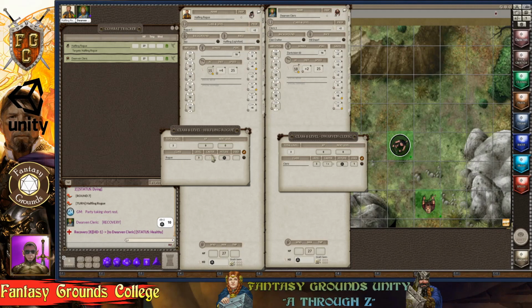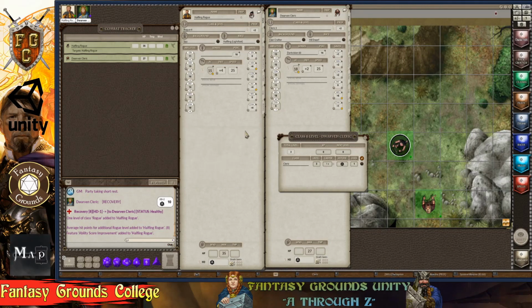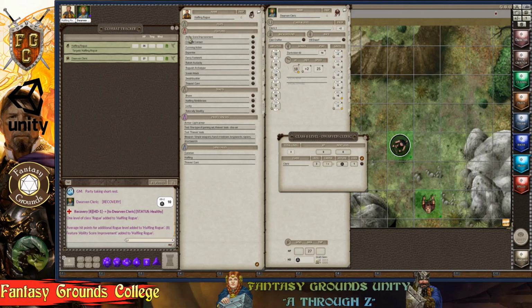So to level up, I'm going to take the rogue and I'm just going to drag and drop this pin or this little circle right back in. So now he's leveled up to level 4 and I get to pick an ability score improvement. So I get 2 points to work with. So I think what I'm going to do is give him, let's see, he's got pretty good stats already. I want to say maybe give him a point in intelligence and then a point in con. And that's what I'm choosing. So on my character sheet, under abilities, it says ability score improvement. I went ahead and notated for my game master which ones I upped. And that's something you've got to get in the habit of, is making notations, making sure that that's documented.